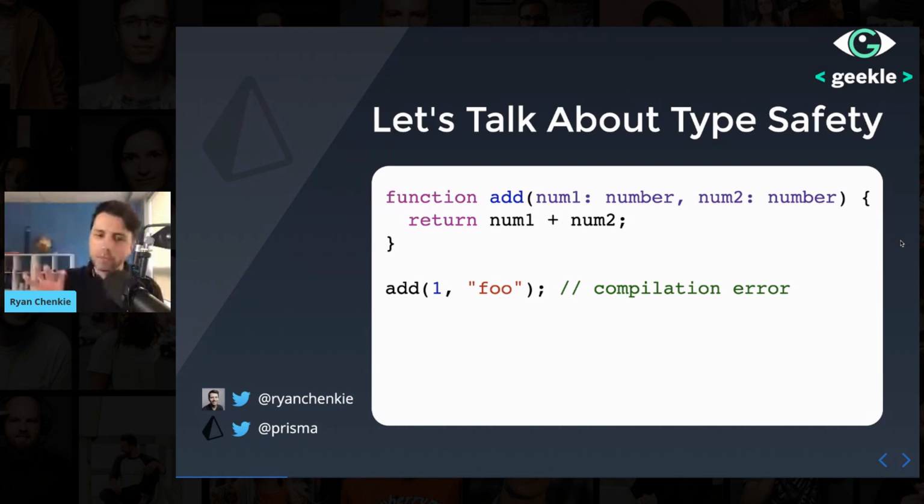We can catch these kinds of issues early on if we think about moving to TypeScript. So with TypeScript, you would write your function something like this. In the spot where we're taking number1 and number2, we are type hinting those to say that they should be numbers. So if we try to put anything other than a number in those two spots when we call that function, we're going to get a type error. It's not going to compile for us. So that gives us a layer of safety early on in the development process.